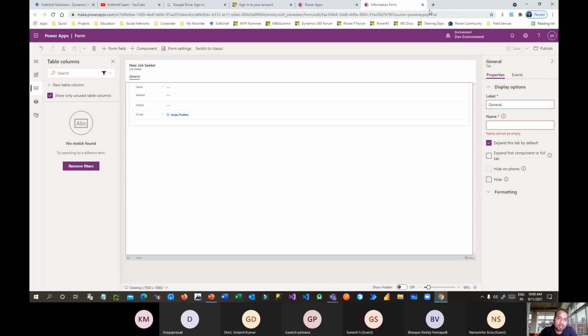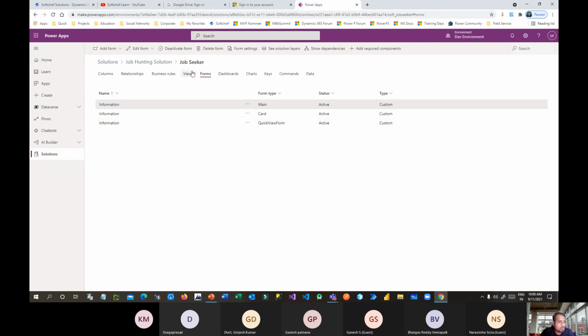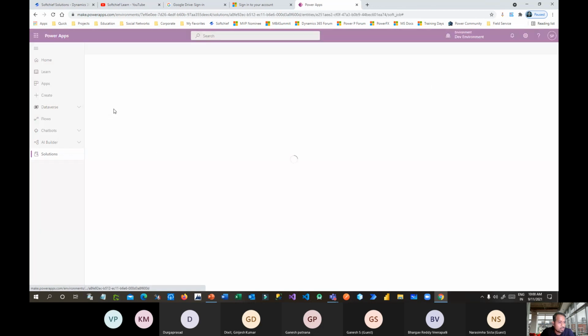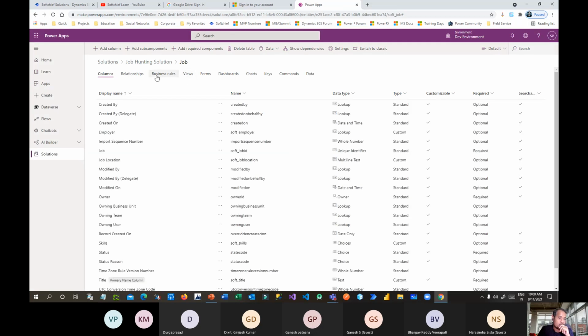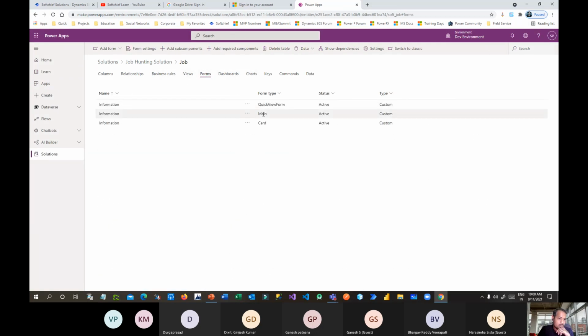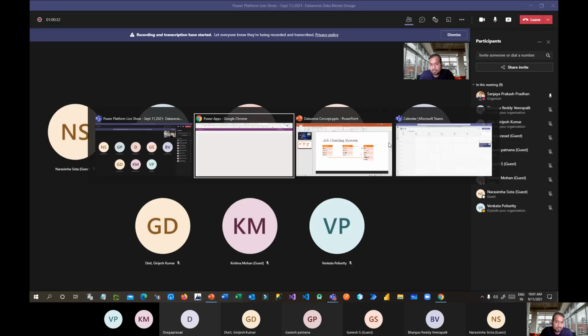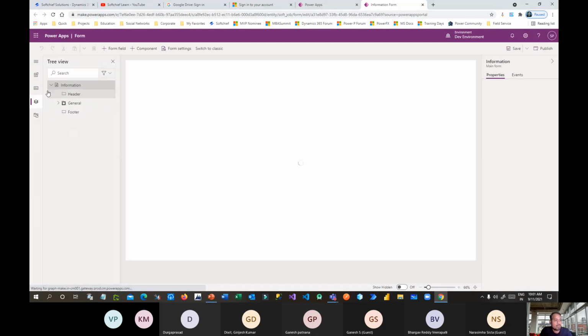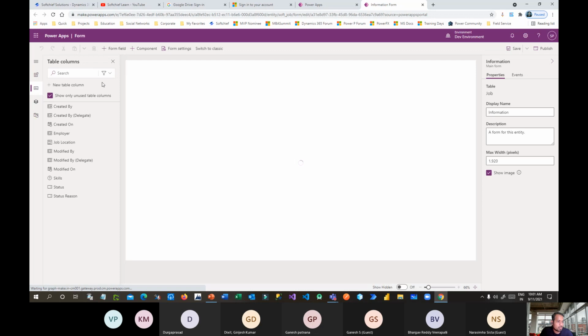So I'll close this. Then I will go to solution and go to jobs. Now I will go here to the forms and update this main form. Now in the main form, I will keep adding the fields, custom fields.